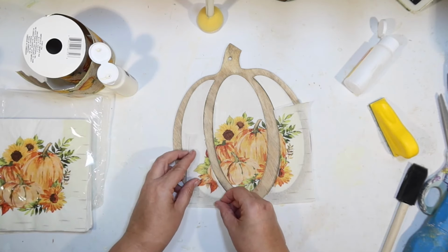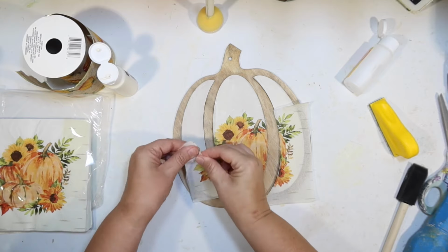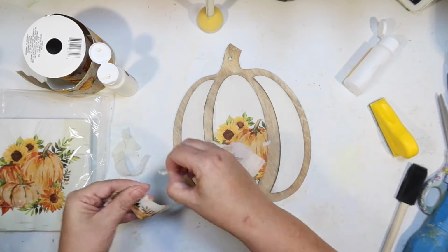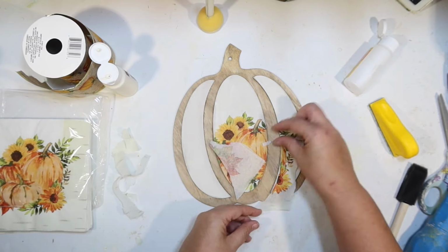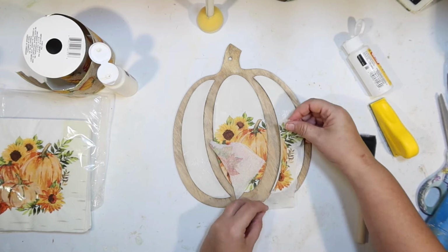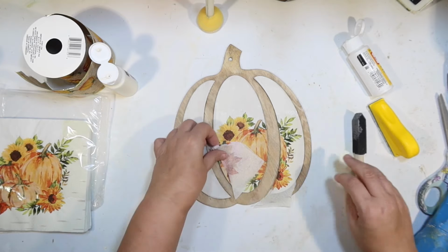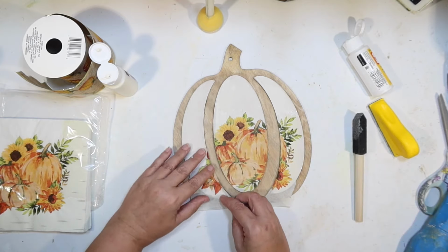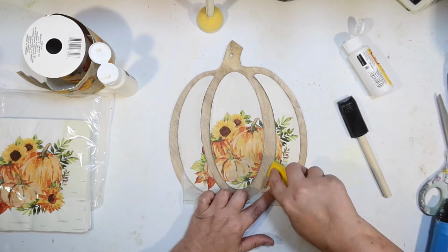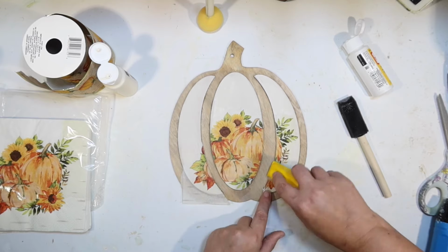So I'm going to line those up and hope that the arch pretty much works for the cut that we're going to have there. And again, any of the areas that are going to be exposed, like on the top and the side over here, I'm just going to rip those. You can always get that wet to rip too if you want to make sure you don't rip your image, but it was a very little area that I had to rip, so it was pretty easy. And then again, I just put a thin coat of Mod Podge down and lay the napkin on there, right where it'll cover everything. It'll make it look like that sunflower and pumpkin pattern continues, and then just sand off the excess.